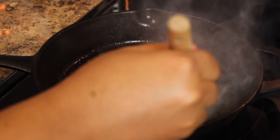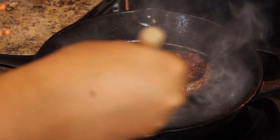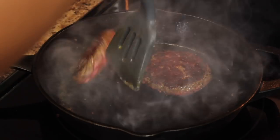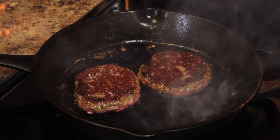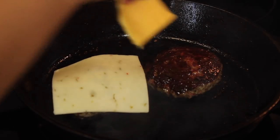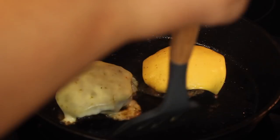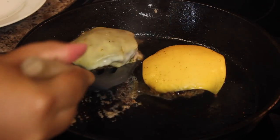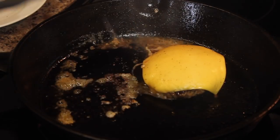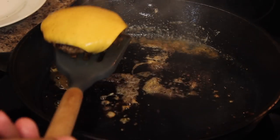And you guys, when you put this on here, I am trying to cook mine to medium rare to medium. If you do not want to cook it to that, make sure to get the crust. You put this in the pan, 3-4 minutes on each side, so you get that nice brown crust. Turn it down on low heat and let it go until you feel like there's no pink in the middle. And then I do one slice of pepper jack and one slice of American cheese.